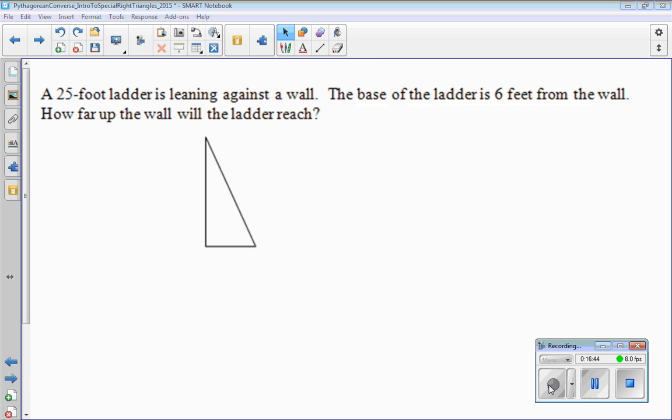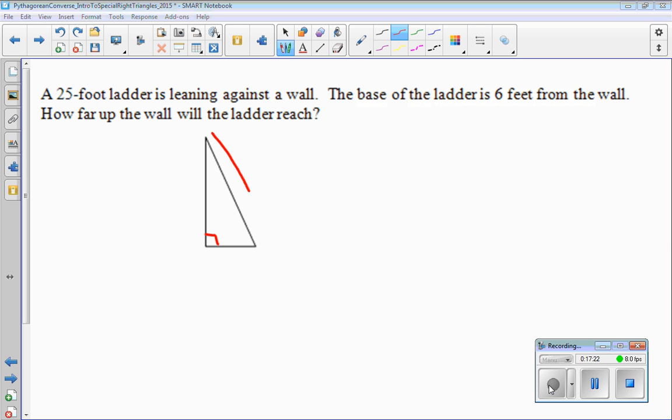So as you're writing the problem down, I want you to think about a ladder and how it's going to be propped up against the wall. What part of the right triangle is the ladder? Let's use the vocabulary. It's going to be the hypotenuse. What are the other two sides in a right triangle called? If we know what the hypotenuse is, what are the other two sides called? Legs. Okay, good. And sometimes the legs are congruent. Sometimes one's longer than the other. We're not sure. But we always know the hypotenuse is the longest side, and it's across from the right angle. So we know that part.